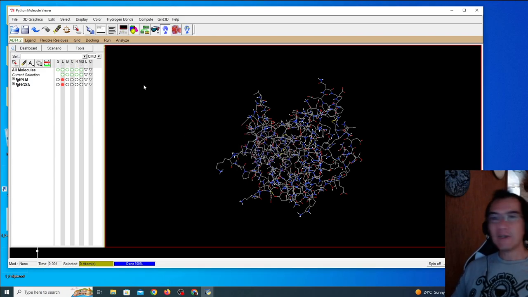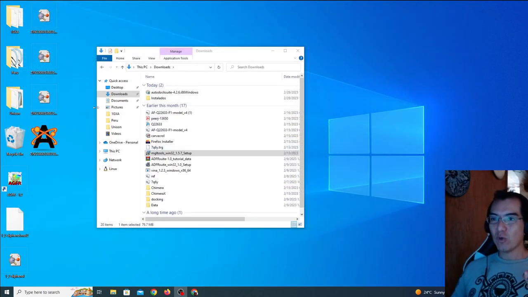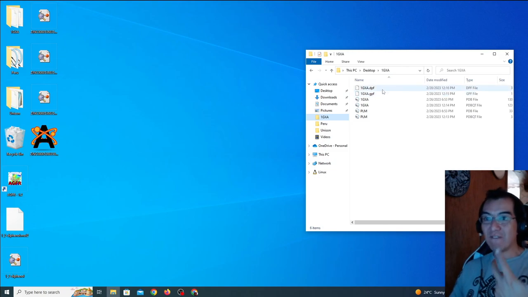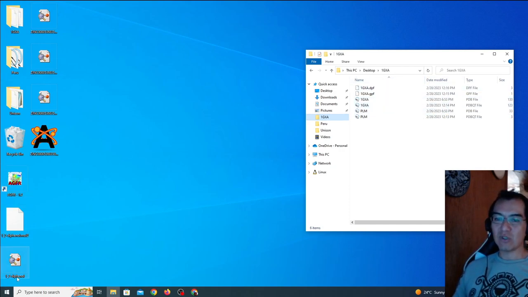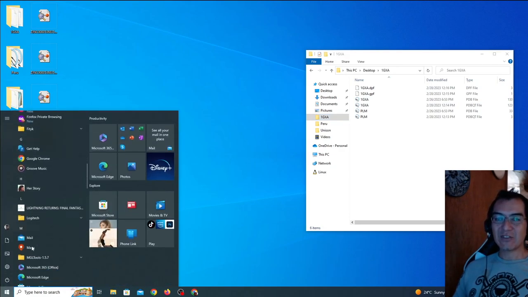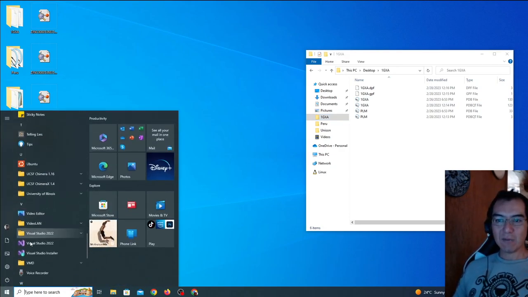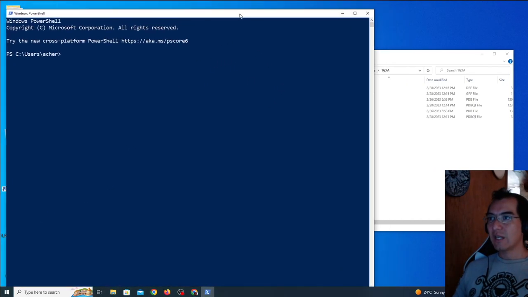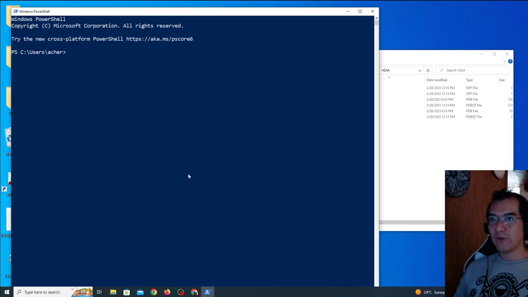I'm going to quit the interface, and the next step may not work, but I'm going to try them anyway. I have here my files, GPF and DPF, which are the ones I'm going to feed the programs, Autodock and Autogrid. The other files are also going to be read, but they don't have to be described or given in the input. I'm going to open a terminal, the PowerShell. Here we go. I'm first going to try to tell it where the software is.